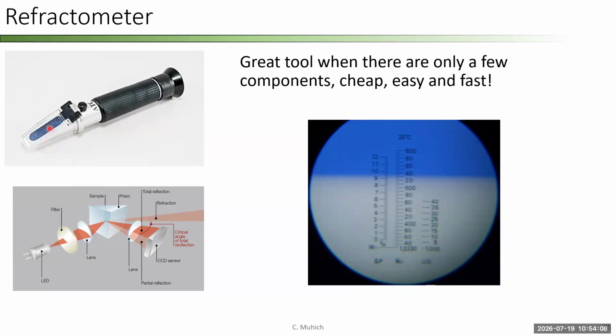Because if you think about, say, a fish tank or a glass of water, when light goes through it, it changes angle. This measures the change of the angle, right? And so we can see this here. This was saying at 20 degrees C, the refractive index of whatever the sample is, I don't know, about 35 of this unit, right? So again, you can look up the refractive index if you have a single component. Or if you have the same component, you're looking at strength, you can make calibrations.